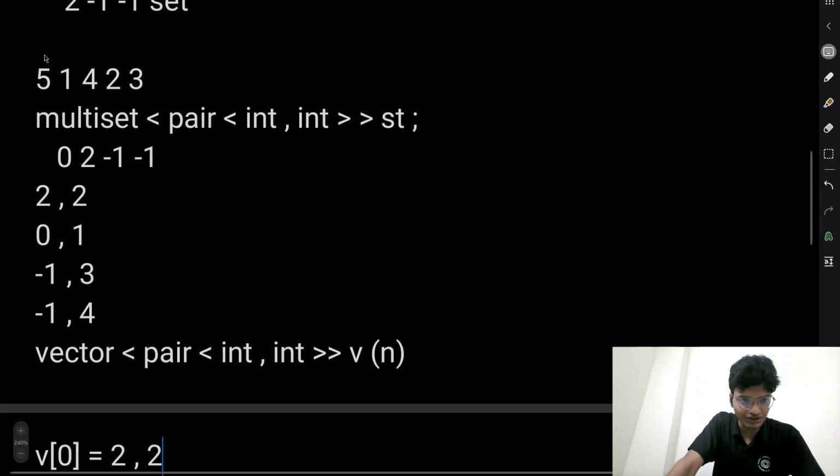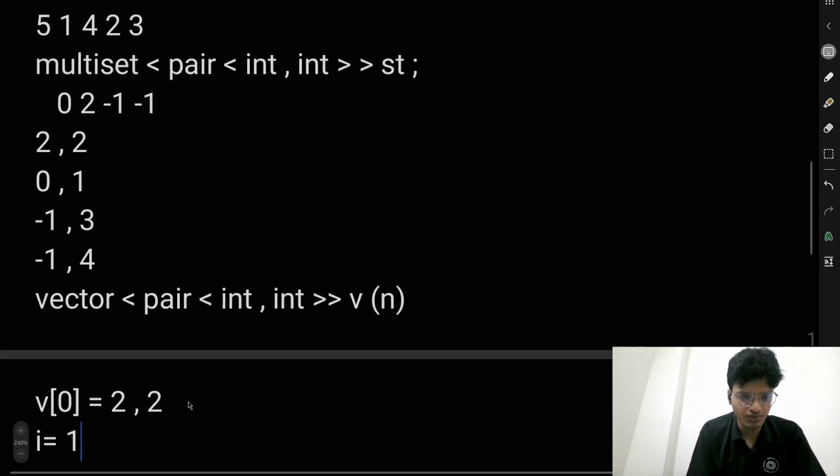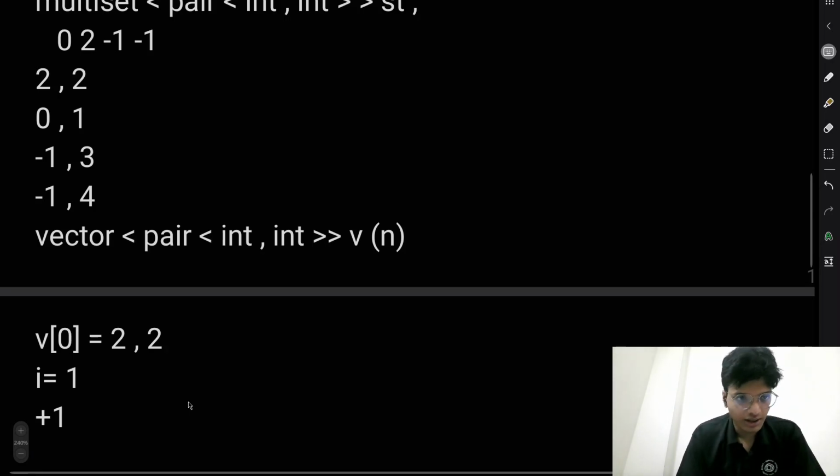So for the zeroth index, we have ensured that the maximum distance it can be from the second set of the beauty will result as 2. Then what would happen if we move further, like for i equal to 1? Since we are moving more forward, the value will be plus 1. It doesn't matter if you're thinking we need to change the set. It doesn't matter at all.